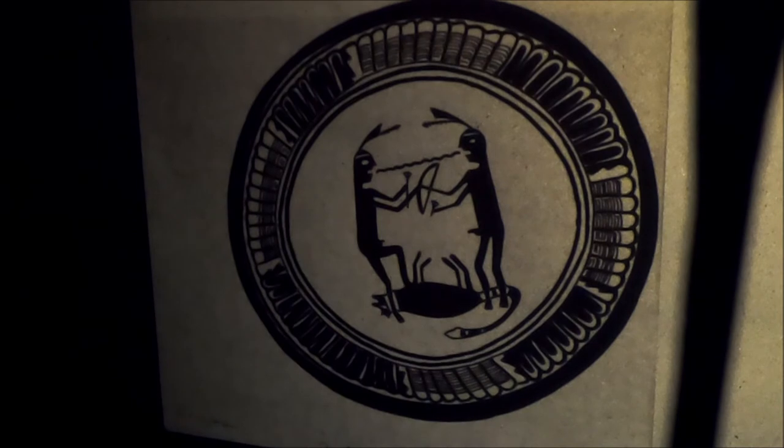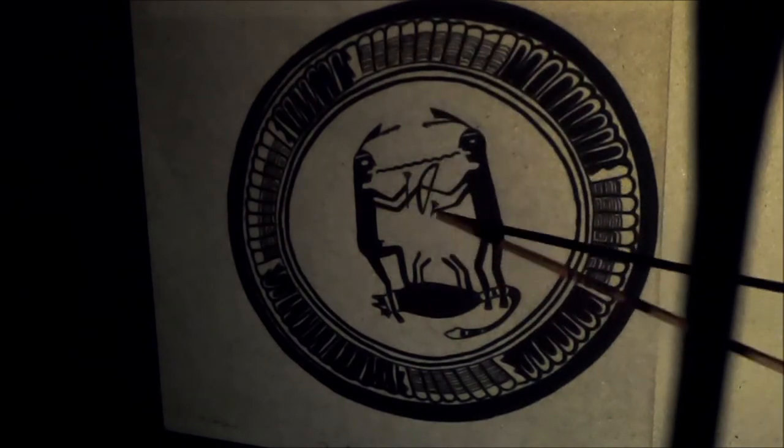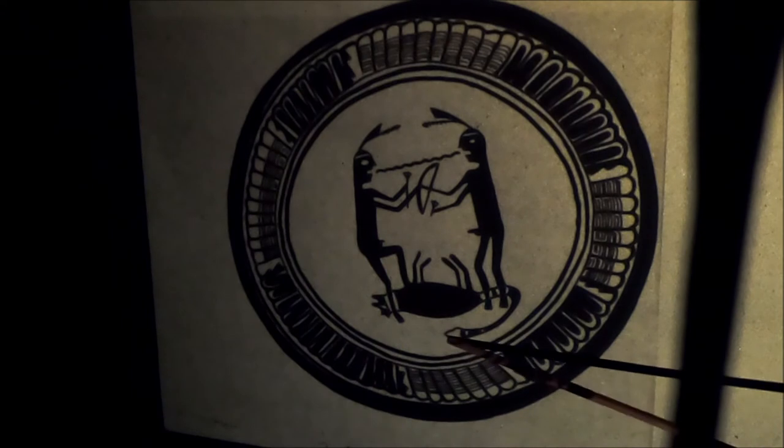Is that a stone image? These are two hunters disputing. You notice the arrow's broken. They're disputing who killed the mountain lion. This is a mountain lion, the long tail with the white tip.